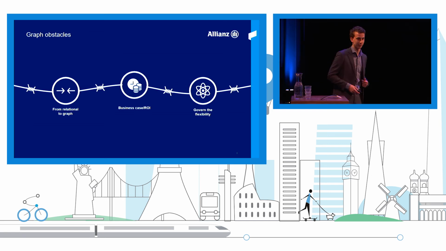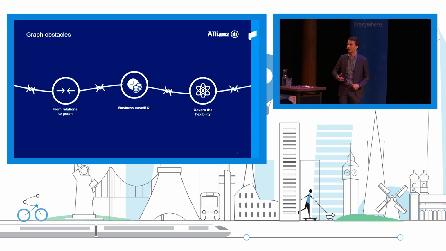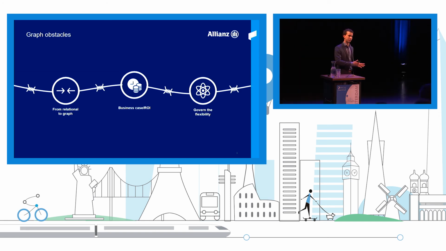For fraud, the way that we had to do this is also starting in one line of business, actually skip over the entire visualization part and just build something very quickly. So no licensing involved, just quick and dirty, try to see if it works, if we can convince people of the value, and if the answer then turns out to be yes, scale it up in full and actually set it up. The final one, governing the flexibility.